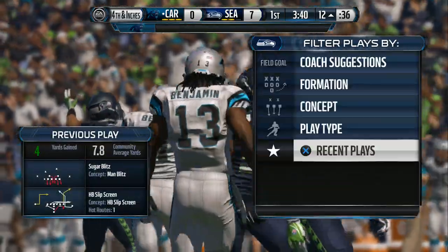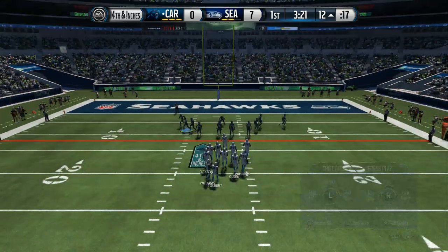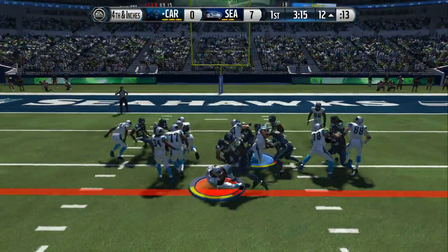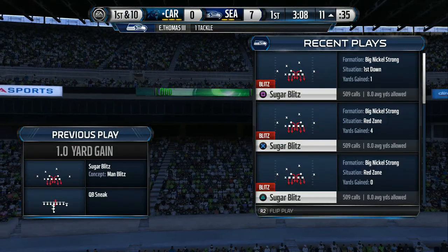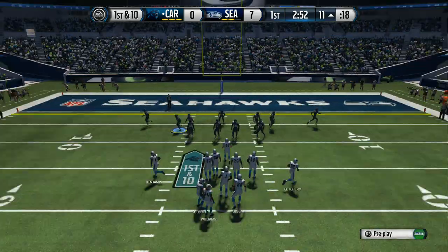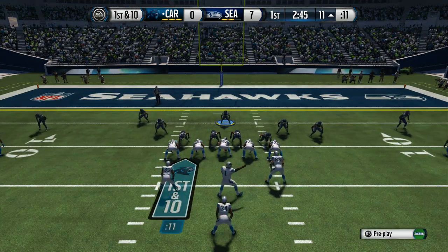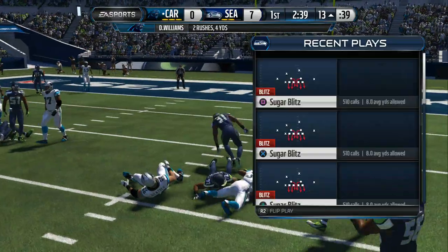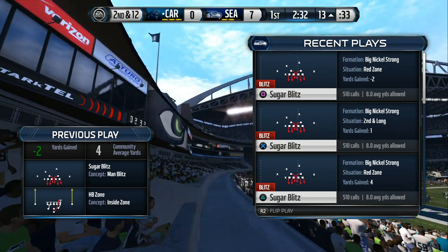The defense knew the situation — go ahead and let the quarterback complete the pass, just make sure you come up and make the tackle before the first down. Good job. Fourth down coming up — the jumble is set on the field, good for only a yard. Anytime it's fourth and short, the first thing the defense has to be ready for is the quarterback sneak. Stack everybody inside, make them run outside. The quarterback gets the first down on the sneak. Newton lines up in the pistol. Olsen's usually a tight end but he's in the backfield. Dropped for a loss — good job by the defense, they stop the first down play.